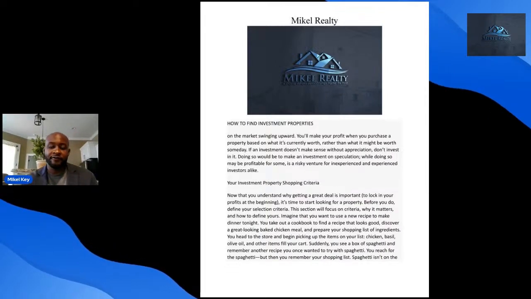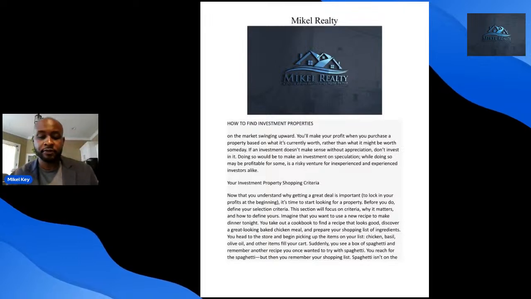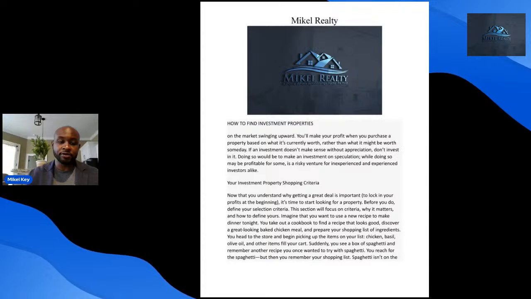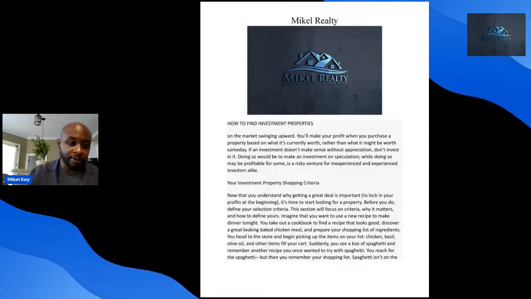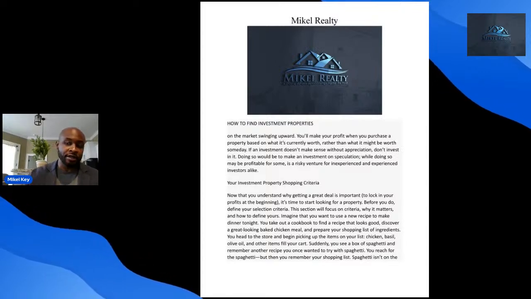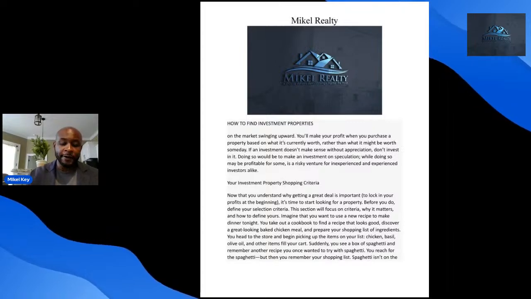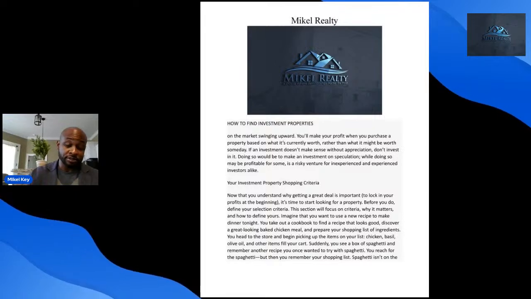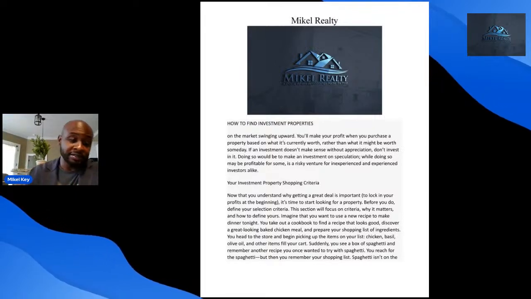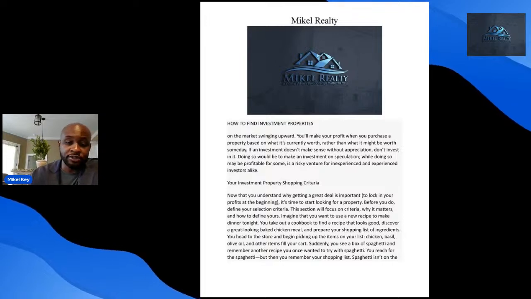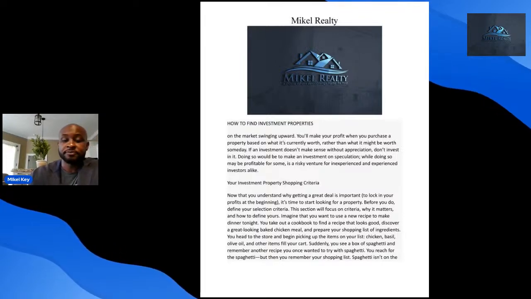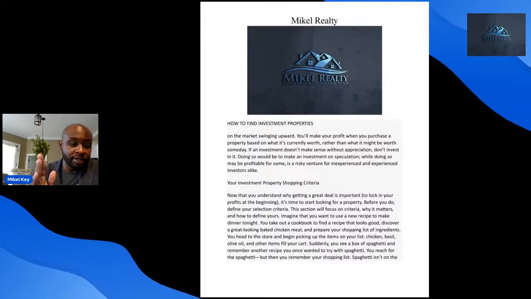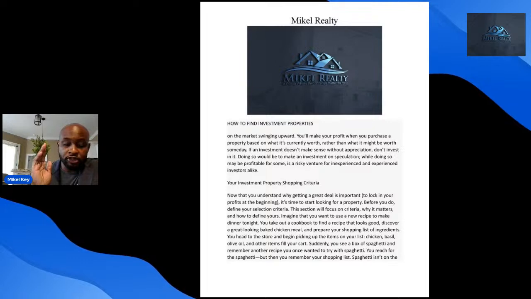So how to find investment properties right now? Online. There are so many different websites. I use batchleads.com, where I can just type in a property and it'll give me who the owner is, and sometimes it can give you some mortgage data. AI has kind of taken over the real estate industry, and there are so many different tools you can use to research properties. Early on, I would get investors straight into the AI data so we can work smarter and not harder.